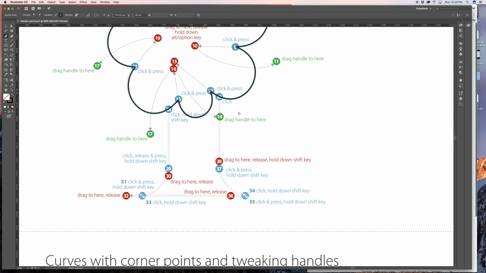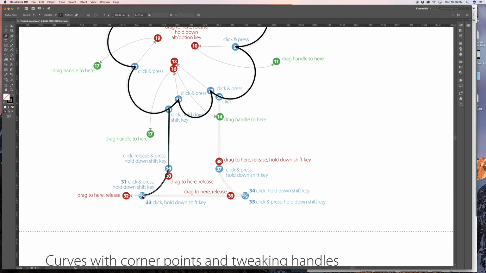Now what we're going to do is we're going to go to 28 here, and I'm going to hold the Command key and click on the artboard. And what that does is it switches to our direct selection tool, and we can deselect this. And then what I'm going to do is I'm going to click here, and I'm going to click on 29, and then I'm going to click and let go, and then click and drag to 30, and that's going to give us the curve we need going forward. And then we're going to click on 31 and drag to 32.